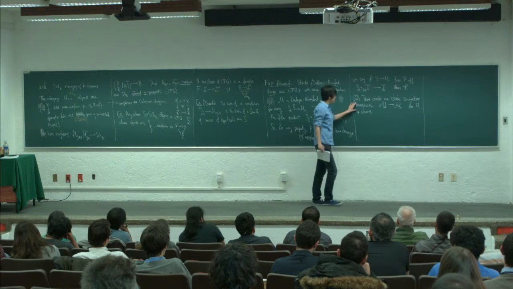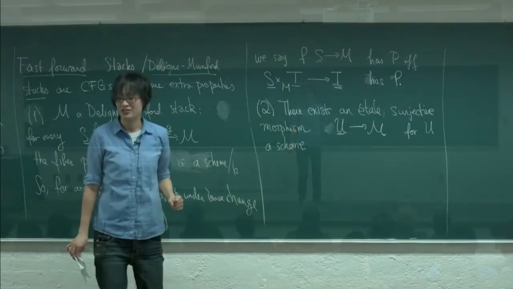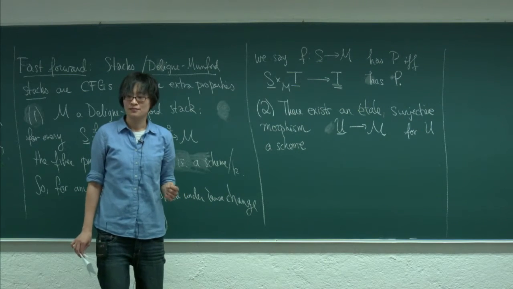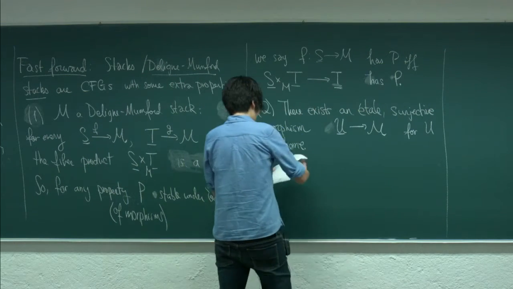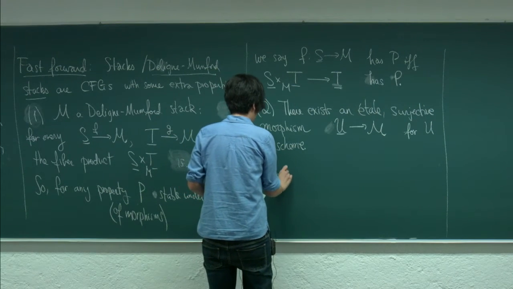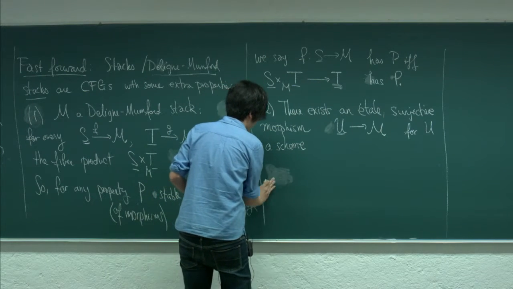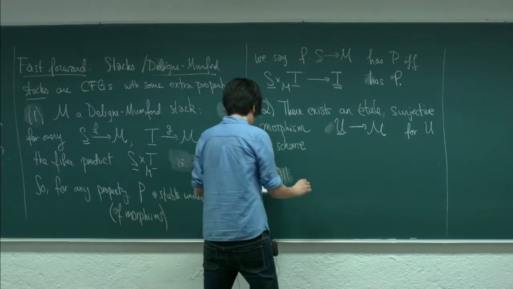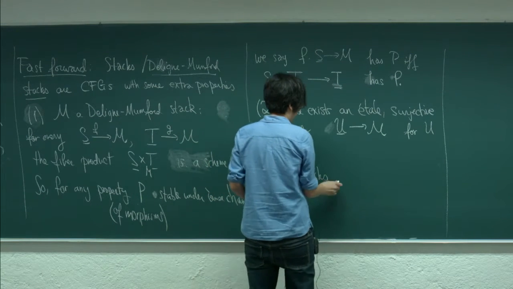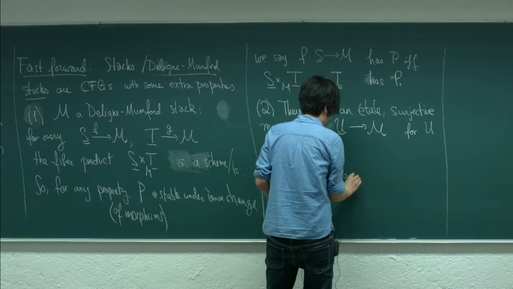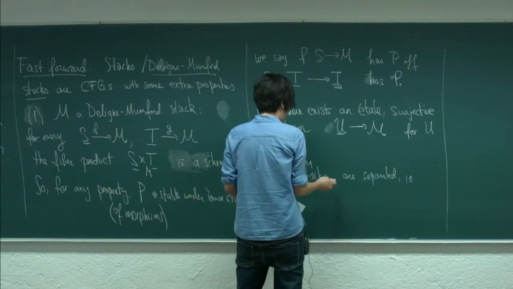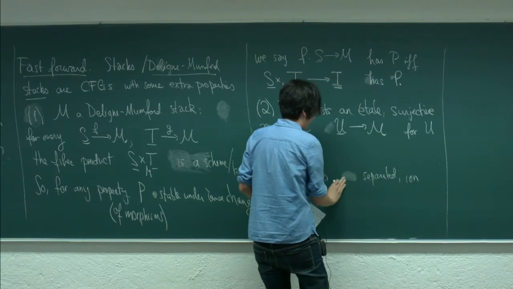This is the property that will allow us to repeat the definition of boundary complexes of toroidal Deligne-Mumford stacks. Let me say what toroidal is. I owe you that definition. But before that, let me get rid of a bunch of pathology. All the stacks that I'm considering are Deligne-Mumford stacks, separated and connected.